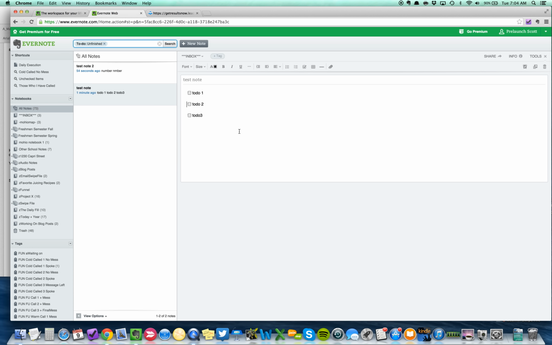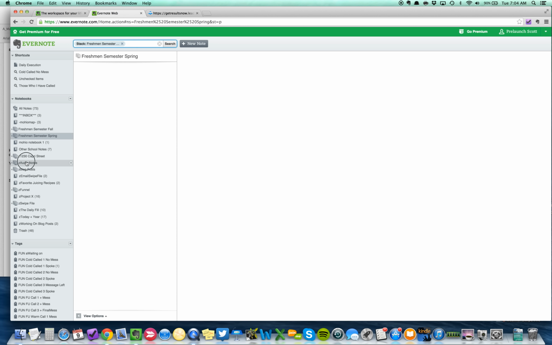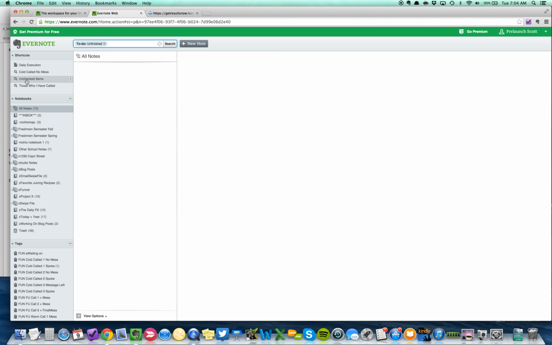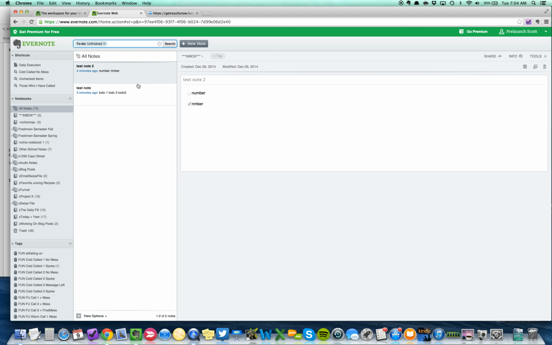And then from that point, let's say you're working in this notebook or this notebook, and you go, oh, I want to see what my unchecked items are in all of my notes within my notebooks. All you got to do is come up here, click unchecked items, and there they are right then and there.